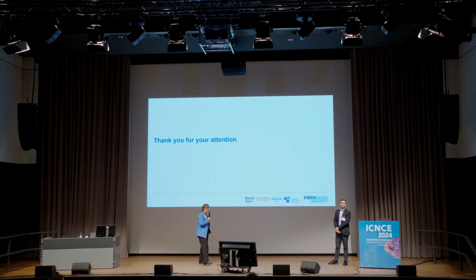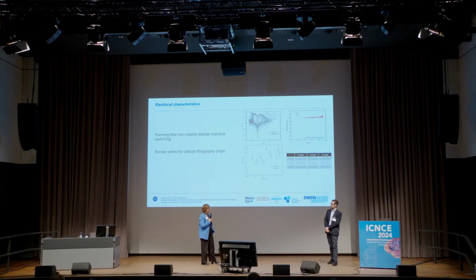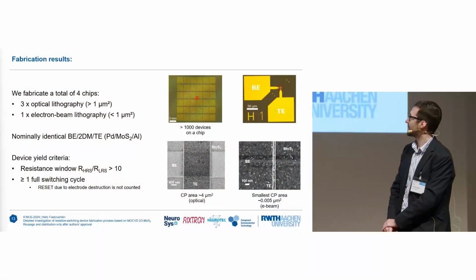While people are thinking about questions, I didn't catch, what are the electrode materials, or was it a secret? It's not a secret. We were using palladium and aluminum. So palladium at the bottom and aluminum at the top. Palladium, Pd? Yeah. And aluminum as top electrode? Yeah. Okay. So Pd and aluminum.